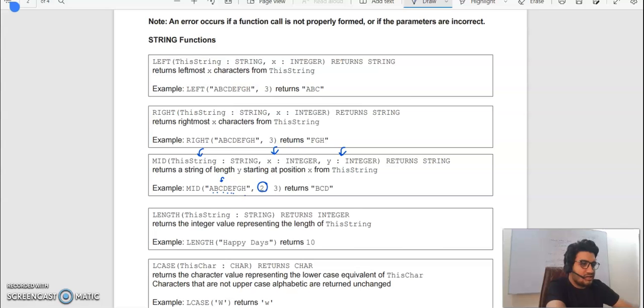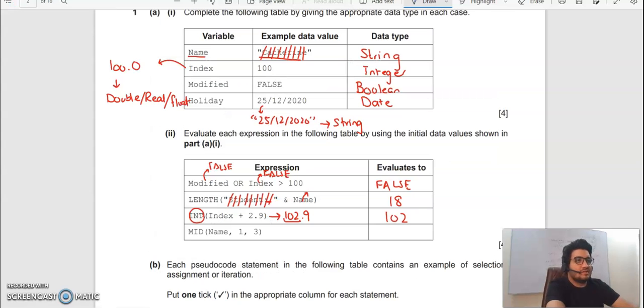It means I want to start at the second place, so I'll start at B. And 3 is telling me the number of characters I'll pick. So 1, 2, and 3. That's why it gives me BCD back. So basically, this value is where I need to start, and this is the number of characters, the number of alphabets you want to pick up.